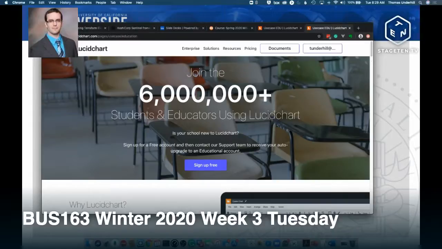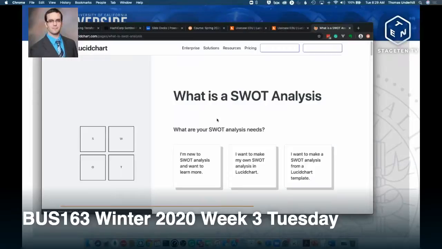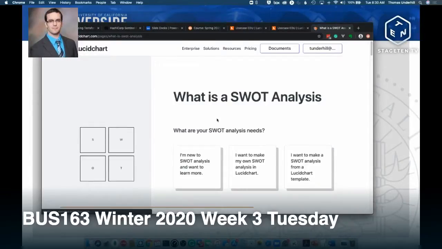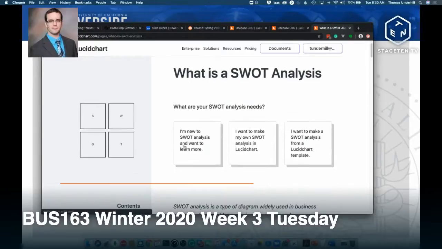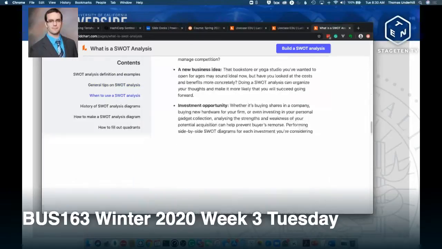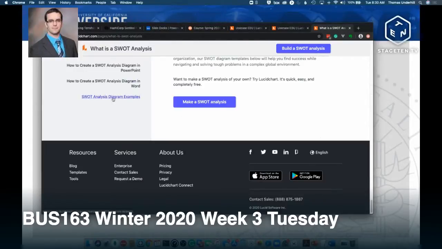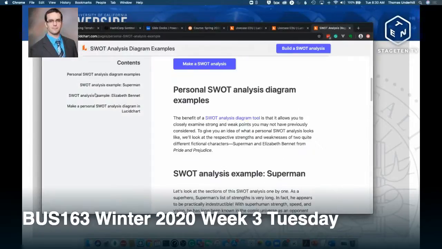Now, once you've done that, this will take you to a page. By the way, you can search for anything, and if you put, like, say, Lucidchart SWOT analysis, it'll take you to their template and their little write-up about SWOT analysis. Venn diagram, whatever it might be, you can go and do that, and usually they have a template. Then you can click the appropriate button. If you've done it before, you don't need to do this probably. You can do it from a template here, and if you are new to it, you can click here and it will tell you all about it. So right here are all the bits of information you probably will need to be able to do a SWOT analysis. And you just keep going. There's tons of stuff.